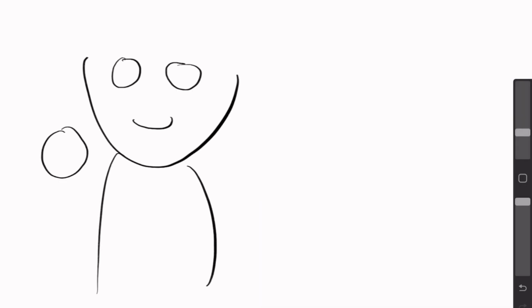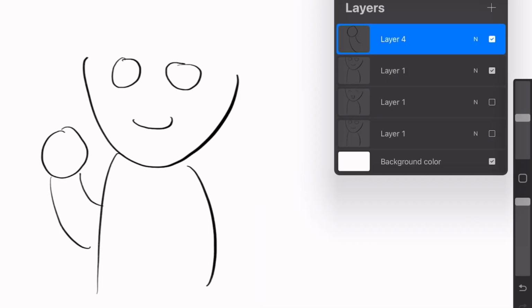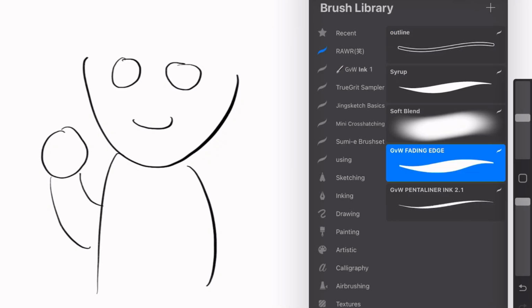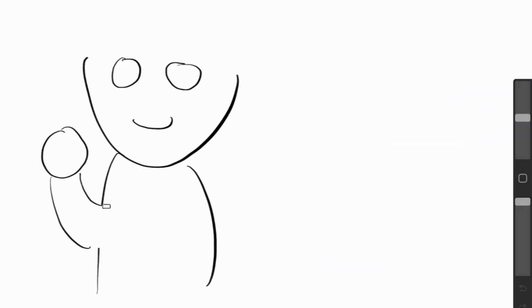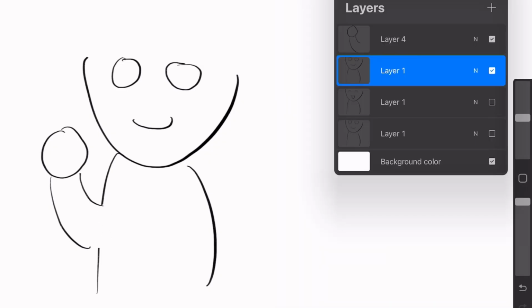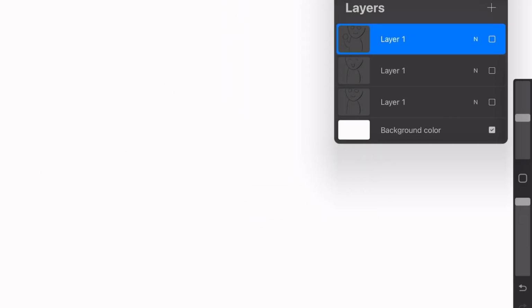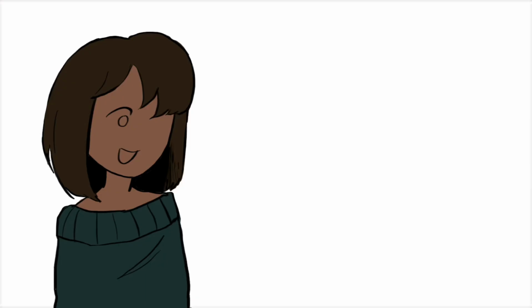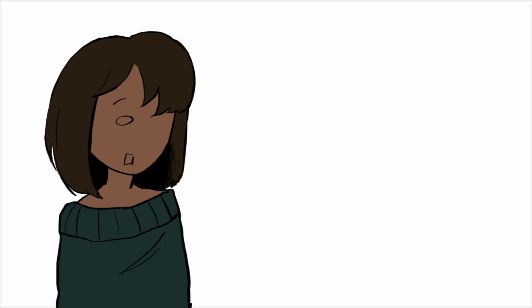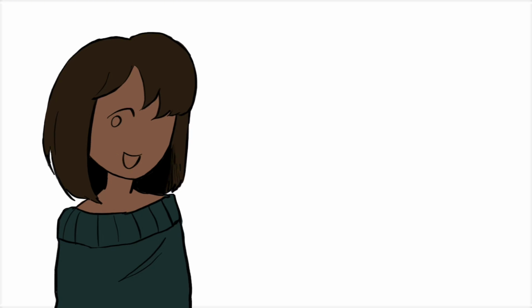Once you draw out the arm, you can go back to the layer that you want to use and erase unnecessary lines that you don't want. And basically, merge the arm and that layer together, and you get a whole new sprite. It's so simple and easy. Unfortunately, I couldn't show you how I did it on my character, but at least I showed you a simpler way on how to create a sprite.